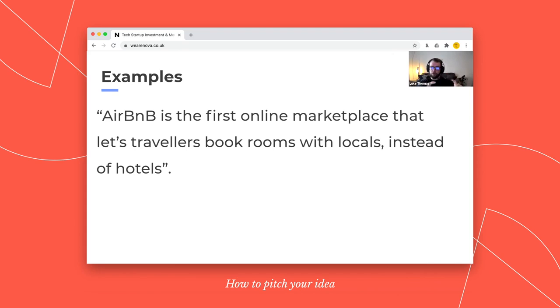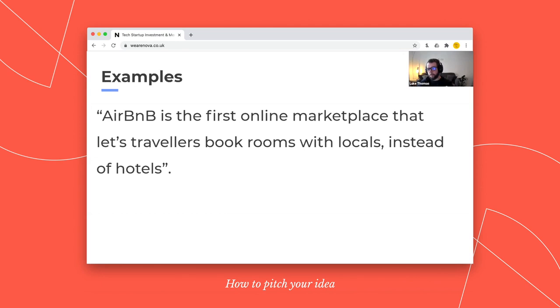I understand what you're doing. So now I can tick that box. Okay, it's a marketplace that helps people do that. From there, I can then start to get excited about the idea. I can start to ask about the market. I can ask, why is this needed? I can ask, why has no one else done it if you're the first online marketplace? So in my head, I'm already getting excited about the different components of the idea. I couldn't do that with either of the last two slides, yet.